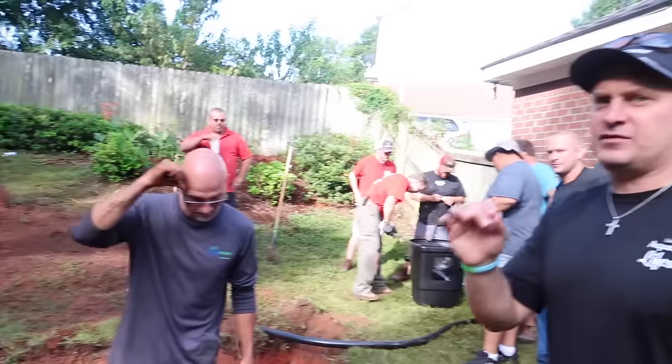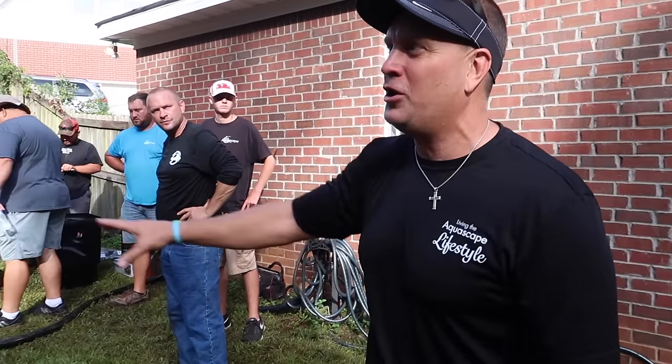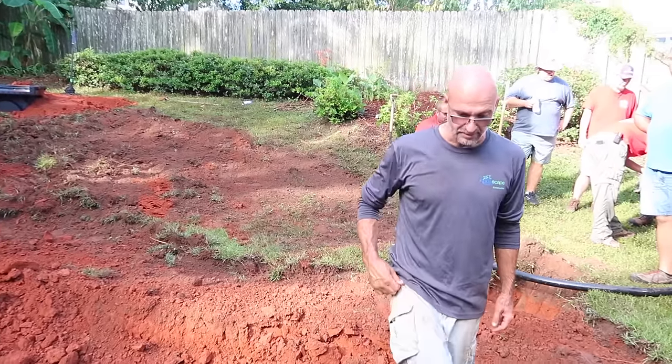The nicest thing about this that I'm really excited about — you want to be able to see it from inside the house. This is your master bedroom — I was just in there looking out, and the first thing I see is that bio fall, which is the biological filtration. Ed, you might want to take it from there.